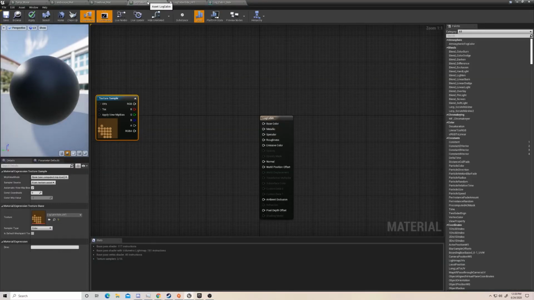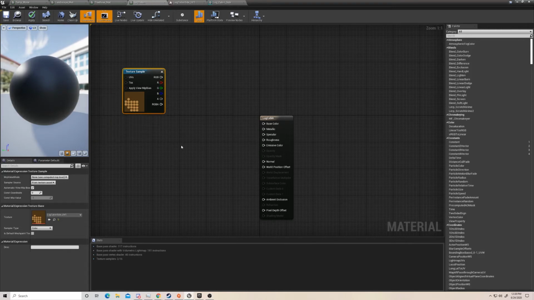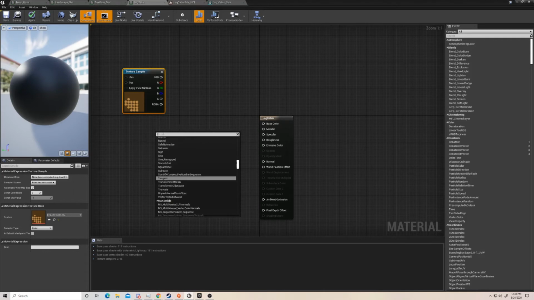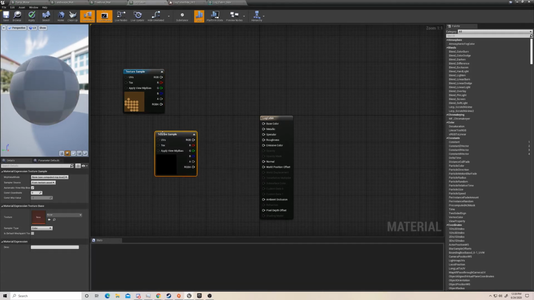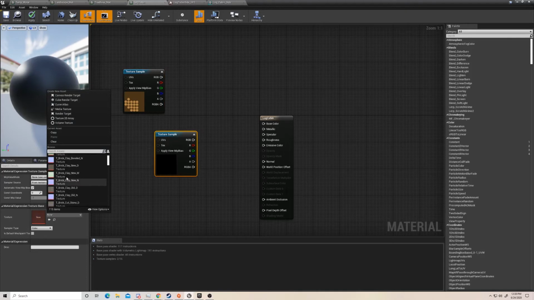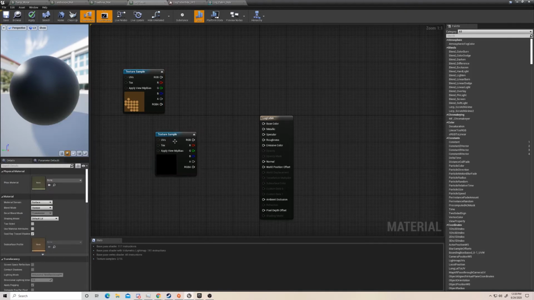But in terms of this shader, our best option is to have a texture sample. If you didn't click and drag, you can also come here and type in texture sample, and you can create the same thing and select the texture sample here. It does the same thing when you click and drag.